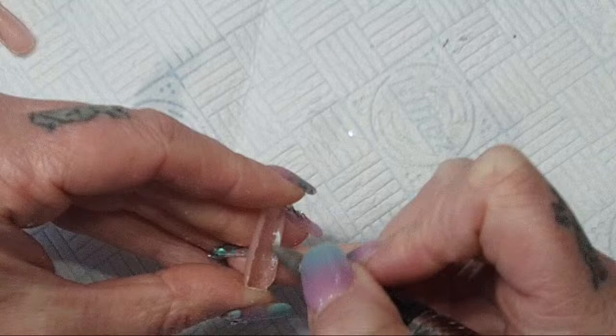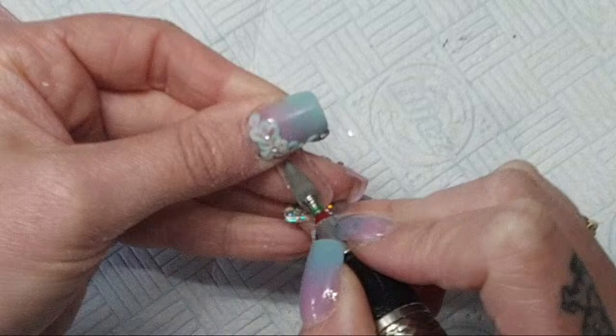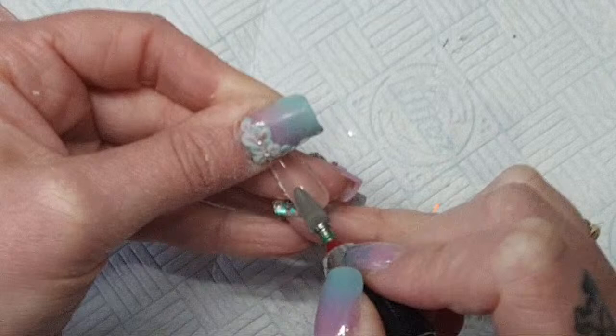Also tidy off if you've managed to get acrylic underneath. But always be very, very gentle because you don't want to be filing into your acrylic or going through that tip. You just want to be buffing.